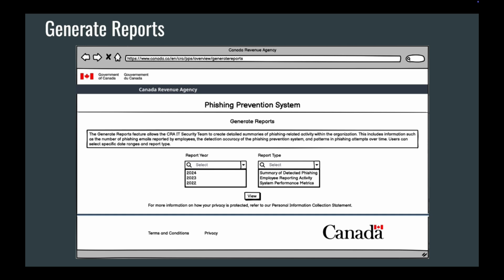This over here exports the summaries of the phishing incidents and system performance for analysis. This is very useful for times like presenting the reports to the stakeholders for analysis, review, and/or auditing. So the employee can click the report here, choose the report type, and then click view. They'll have two formats, CSV and PDF.